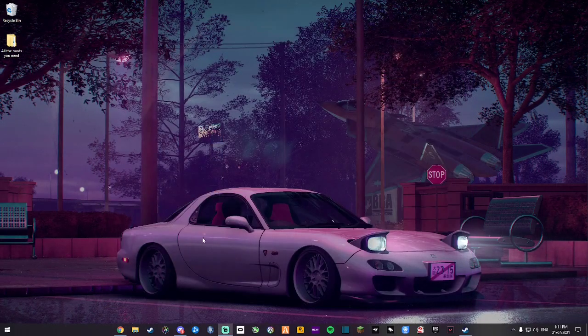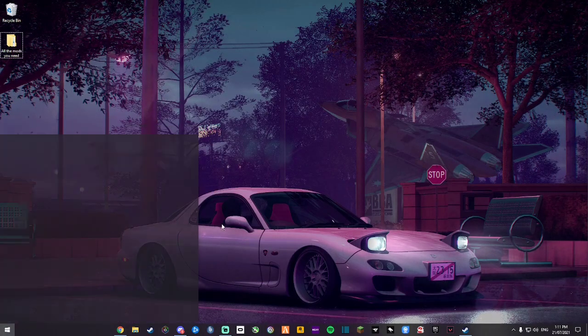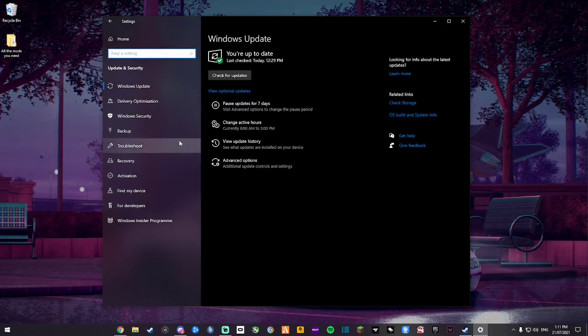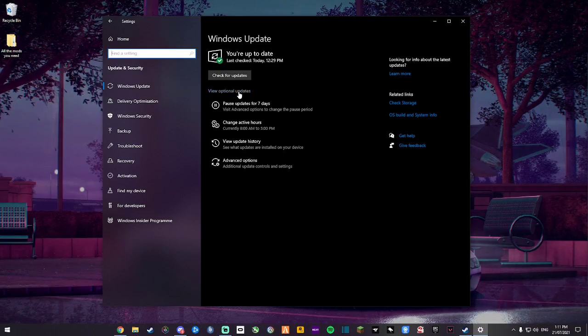Now moving on, we're going to do something that's a little bit more complicated for the people that haven't ever done it before, and that would be your Windows Update, and then click on view optional updates.